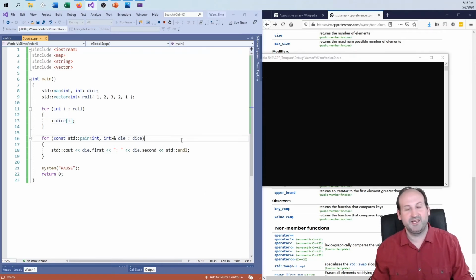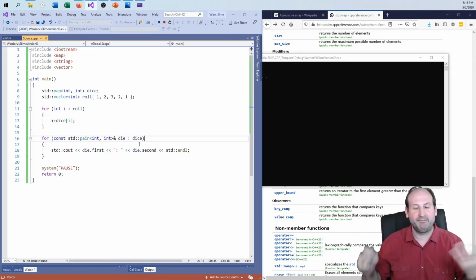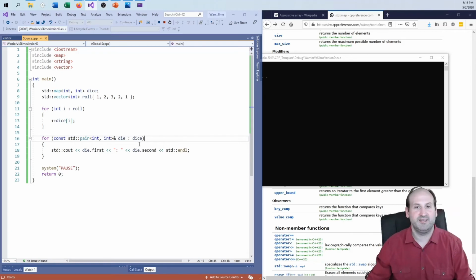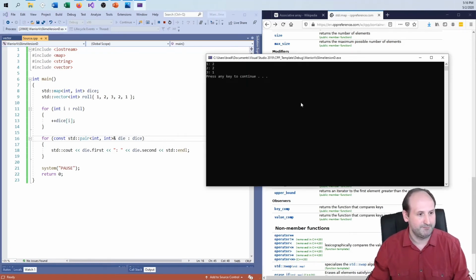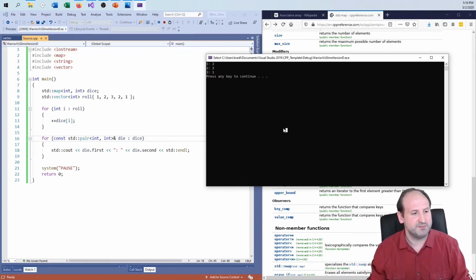So this is a good way of using the map structure to do something pretty cool like this. And now what do you do with it? I don't know, but it's just to say that between the set and the map, now you can go to town using those data structures together to figure out exactly what, in this case, what do I have here? I have 2 pair, because I have a 2 of a kind, a 2 of a kind, and a 1. What do I do with that? Information, I don't know, but you have that accessible to you.